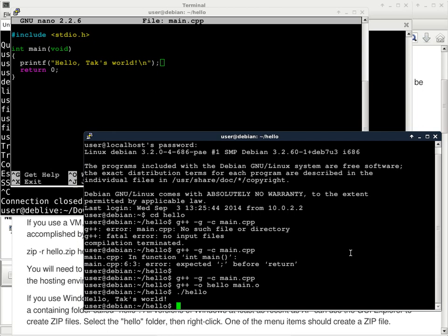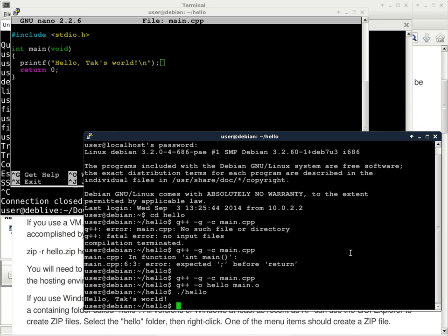Okay, it says hello, tax work. So at this point, I'm ready to turn in my homework assignment. To turn in the homework assignment is also a little bit complicated because I'm running this inside the virtual machine. The challenge is the virtual machine, just like any server that is somewhere else, does not share the same file system as Windows, okay, which is what you're running usually at home.